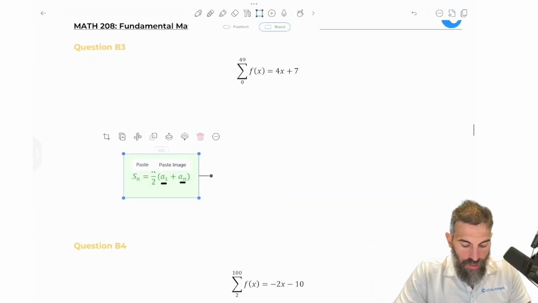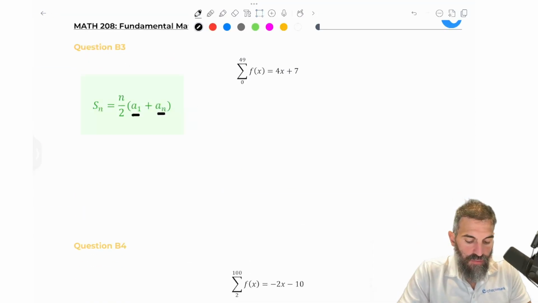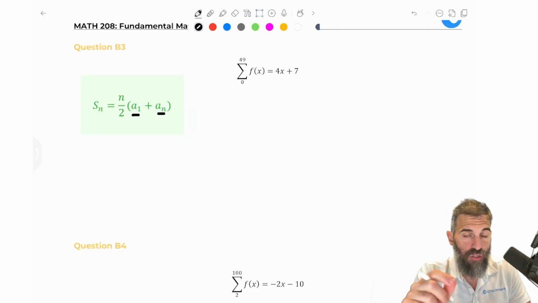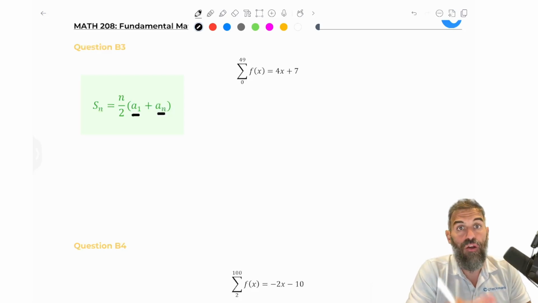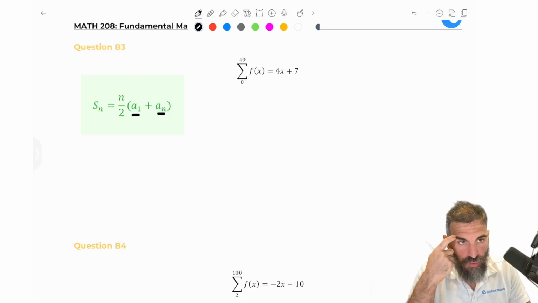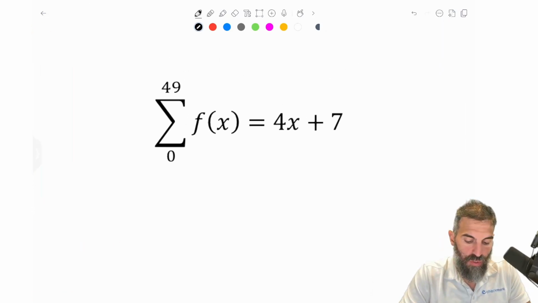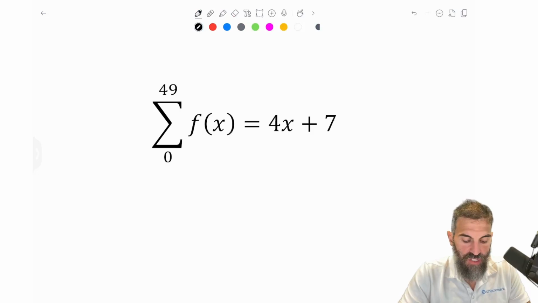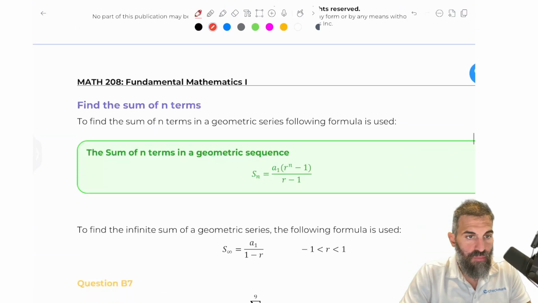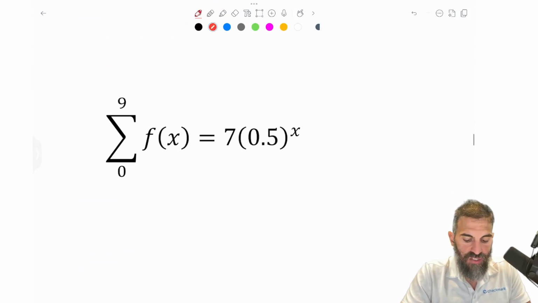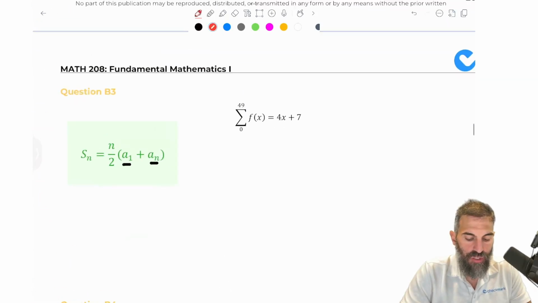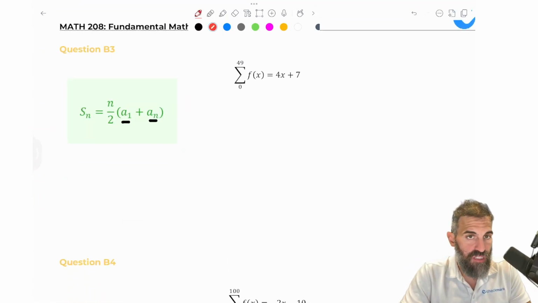Okay, so here we have this, and this is typically what it'll look like on an exam. They'll give you an equation. So how do I know that this is an arithmetic sequence and not a geometric one? Well, they've given you a linear equation, okay? So the trick is this. If the x is not in the exponent, just to give you an idea of what I mean, a geometric sequence looks like this, where the x is in the exponent. But if they give you the x down here, where it's basically just a linear equation like we saw in that first chapter, this is an arithmetic sequence.